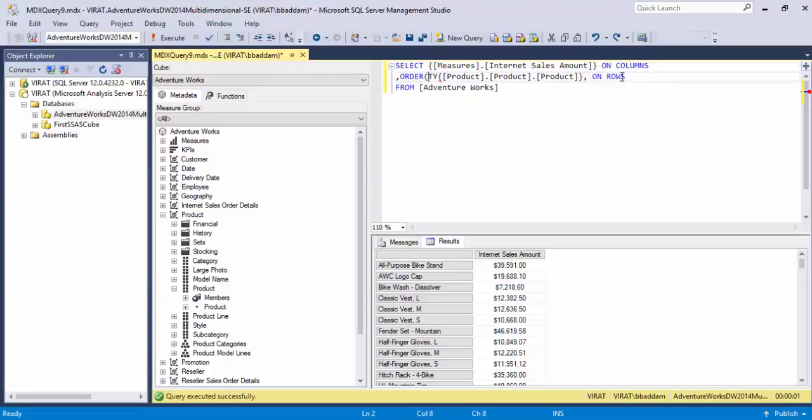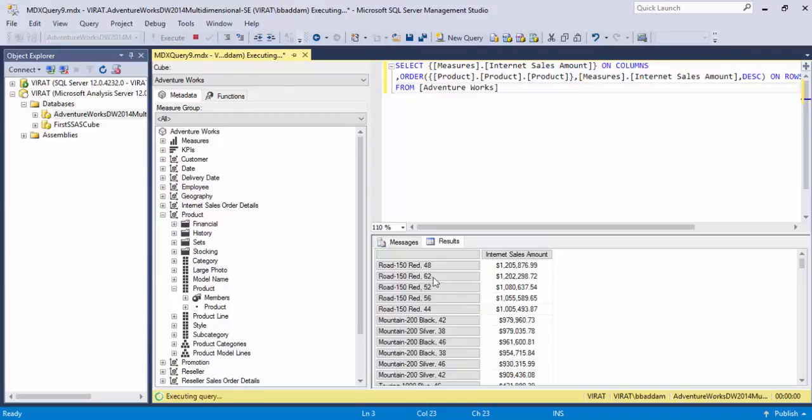Order needs three inputs. The first input is the set that has the data. The second input is the amount you want to order on. I want to order on the sales amount, so I'll copy the sales amount and paste it here. The third parameter is the order I want, which is descending order. I'll close this. That is for the order. When I execute this, the data has automatically been ordered and I can see all the records here.